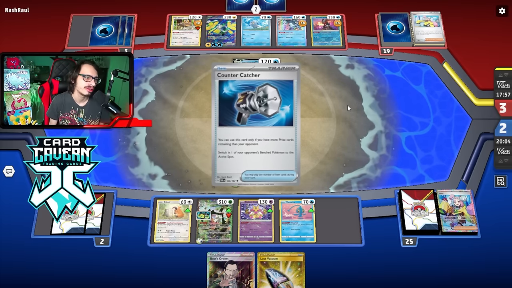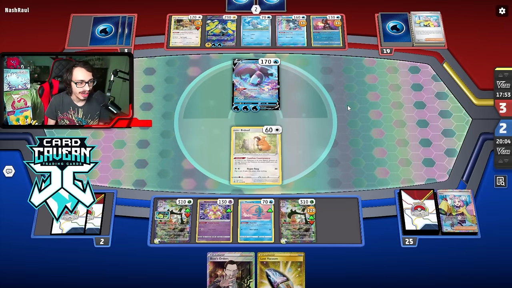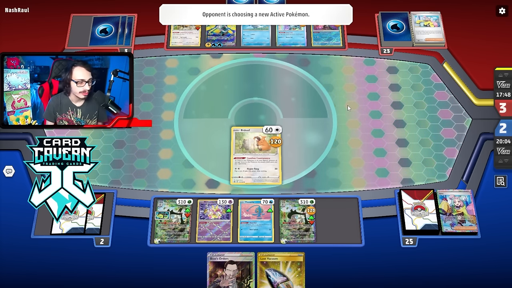No way they have it. Counter Catcher. Uh-oh, that's not good. Okay, never mind. They're not going to take a prize. Okay. I thought they were going to bring in Alakazam. That's fine. Okay, sure. All right, we win.